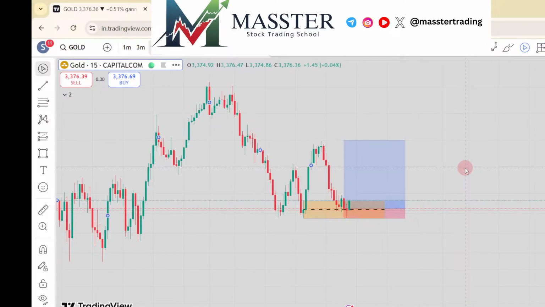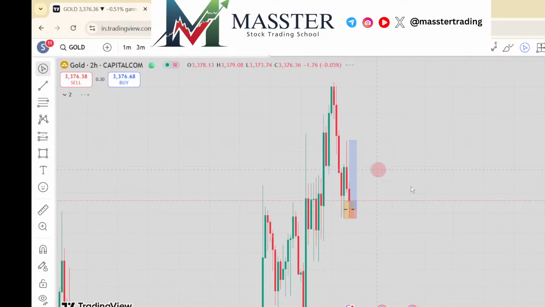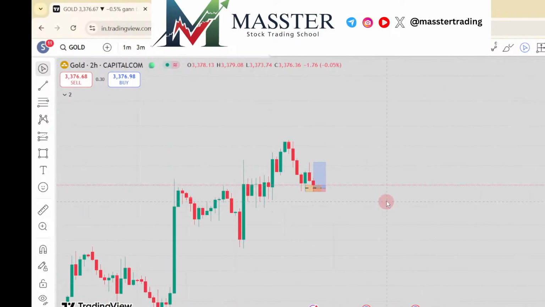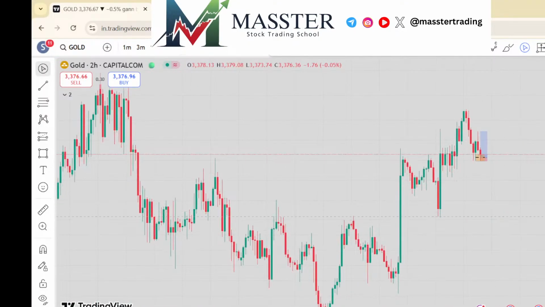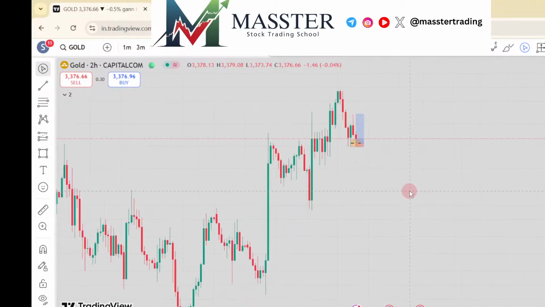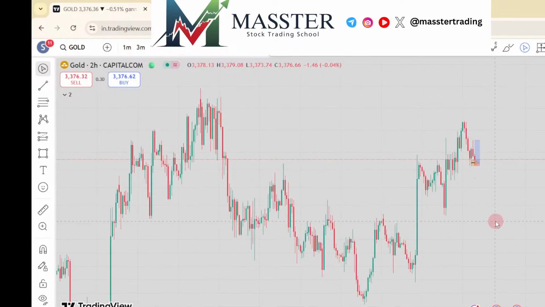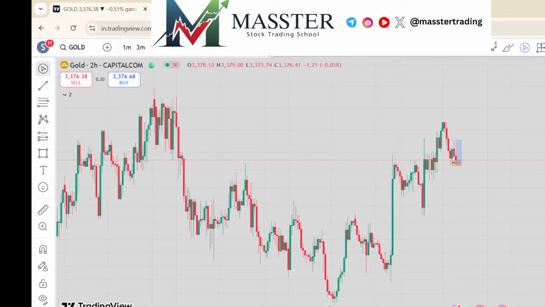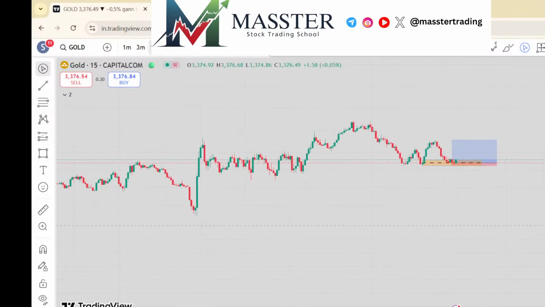Hello, as of now, you can see the Excel gold. As per this chart, we took the trade for the buy side. The reason behind that is only the market structure. If you can see the market swings, the swing lows and swing highs are making the market structure, and it's bullish. If you can see the bullishness in the market, then absolutely we can look for the bullish setup.